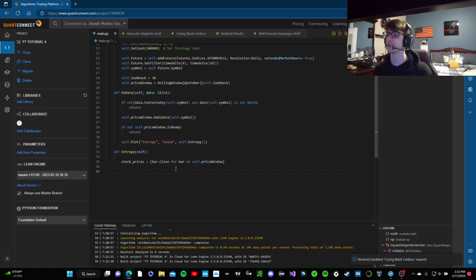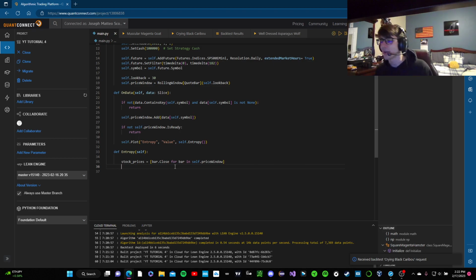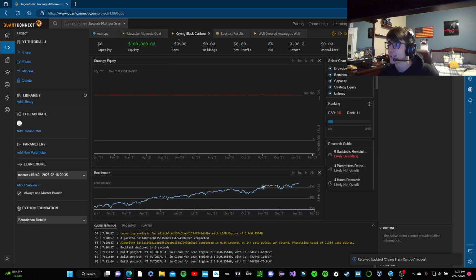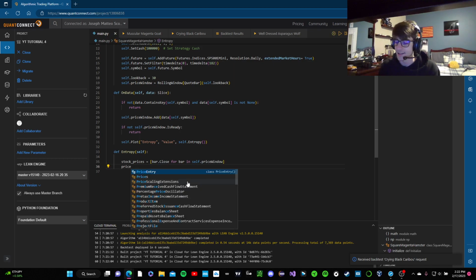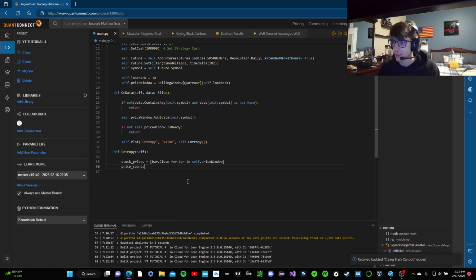So what else do we need to use for the second way of calculating entropy? Because again, there's no right way to do it. There's no wrong way to do it. It's going to get determined when you actually test something and you notice, okay, when I do it like this, I have better returns and a higher Sharpe ratio. That's all you would have to look for. And I'm just trying to give you guys 2 ways that you could go about doing that. So in this function, the second thing that we're going to need to define is a dictionary. And we're going to call that dictionary price counts.